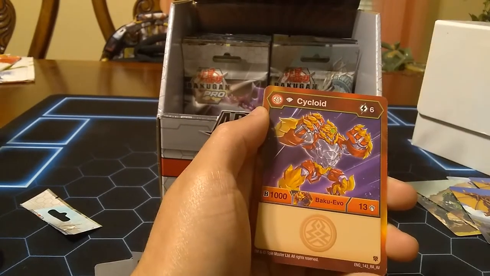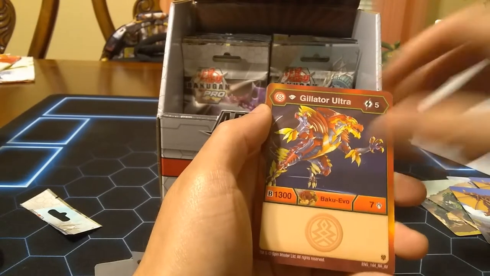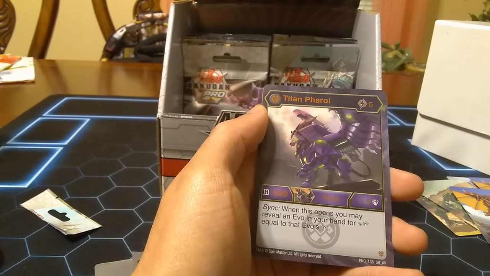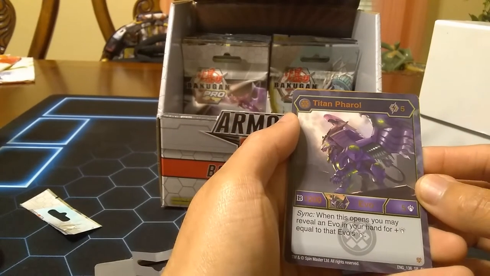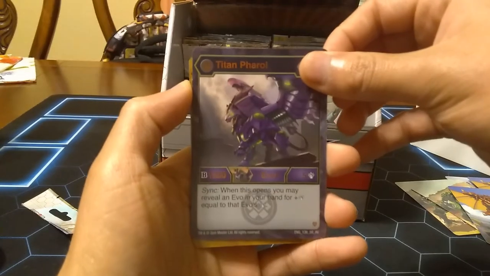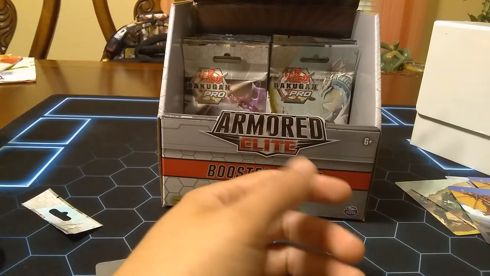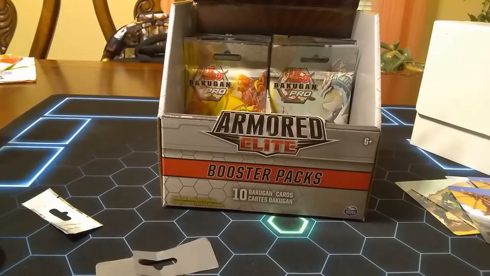I'm gonna try. Diamond Cycloid. Diamond Galitor Ultra. Titan Pharah. When this opens, you may reveal an evil in your hand for plus damage equal to the evil's energy cost. Energy cost, right? Yeah. Just notice I'm not in focus. Anna Hex, whatever you pronounce that. Looks pretty cool. Too bad it's not good though. How about the toy? Looks badass. But just doesn't cut good cores. Or effect. Kind of a disappointment, nevertheless.